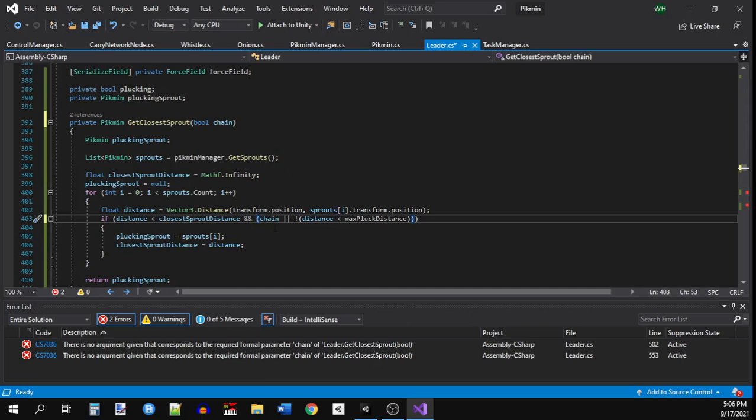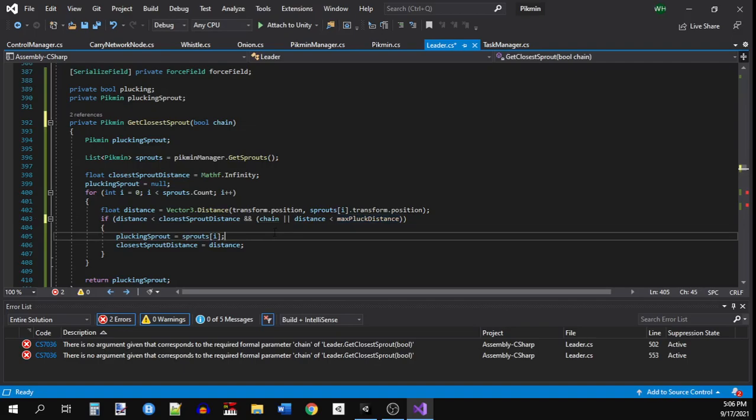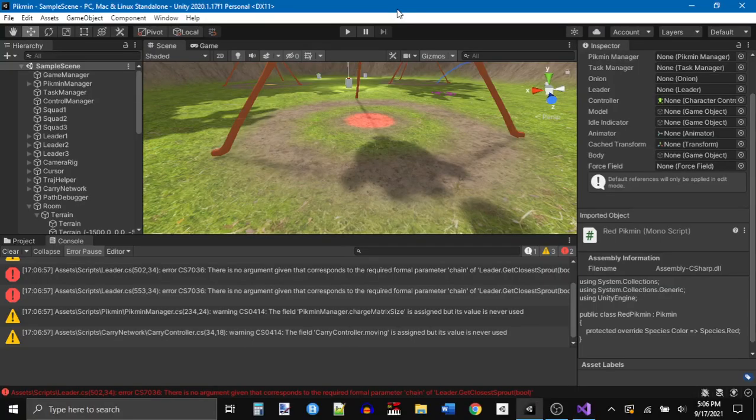So chain is normally false, or, actually we would want the distance to be less than the max pluck distance. Otherwise, both would be false. If both are false, then this whole thing's going to be false. We don't actually want that sprout. But if chain is true, it won't even evaluate this because it doesn't need to, since that's OR. So let's see if that worked.